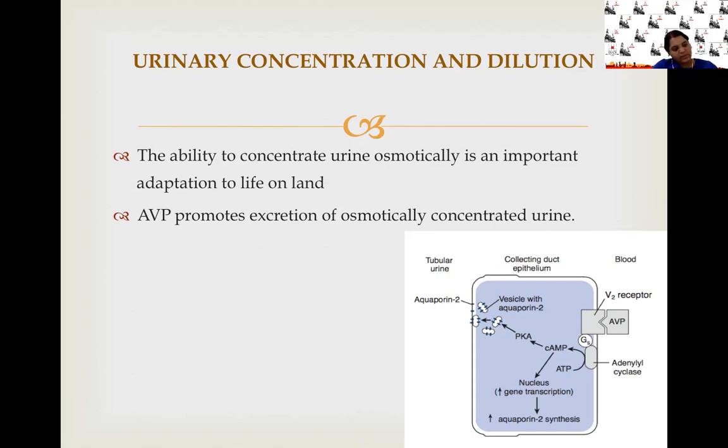So to avoid this, if the kidneys can concentrate, that means if the kidneys can excrete more solute with less solvent, then you will be conserving water. That means the kidneys have a capacity to excrete much higher amounts of waste products with a lesser amount of urine output. This is a unique property of the kidneys. By this ability to concentrate, we are able to decrease the amount of water we are obliged to find and drink each day.